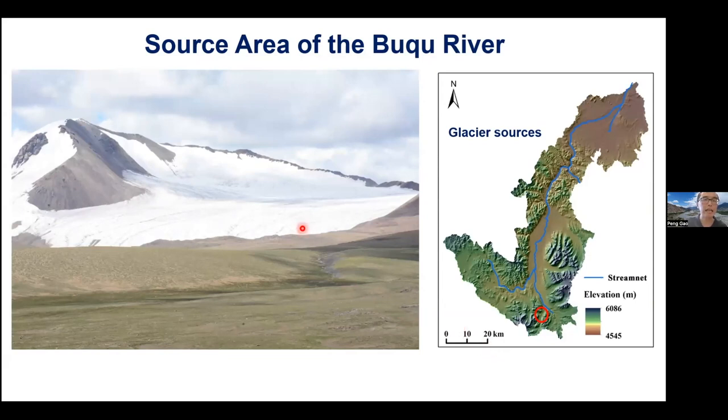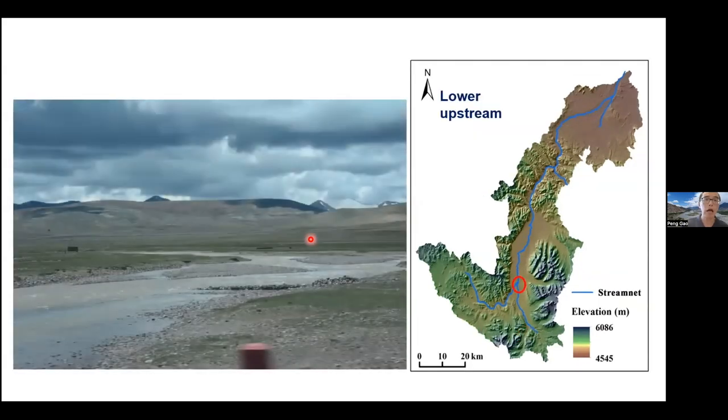As you can see, it's covered by glaciers. The location where I stood to take this picture has an elevation of 5,250 meters. So this area is basically above 6,000 or 6,500 meters. The striking sight is that you see the strong glacier melting processes, the glacier becoming thinner, and many parts of the hills and mountains that used to be covered by glaciers have disappeared. So it shows you the strong impact of climate change on these areas.